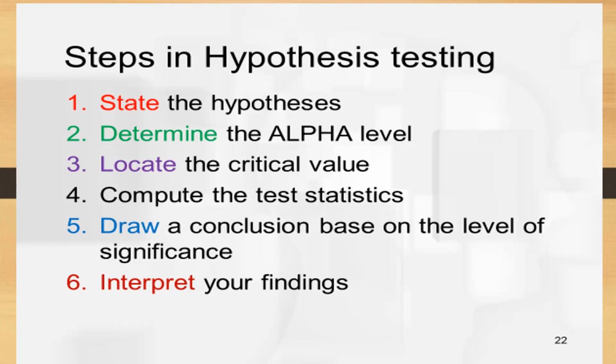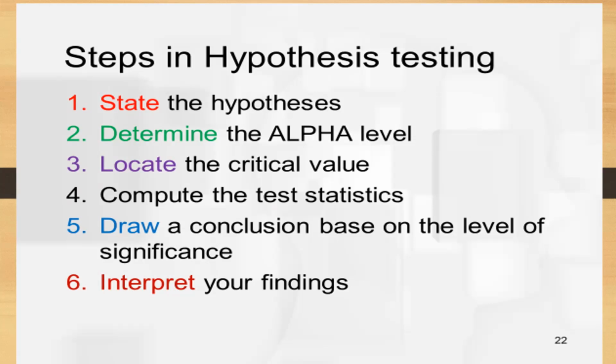Now, the next thing is to determine the alpha level. This alpha level is the minimum error you want to work with, the minimum mistake that you believe is tolerable in your work. The alpha level is the complement of your confidence interval. If I'm working with a 95% confidence interval, in other words, I want to be 95% sure that I'm doing the right thing, or the result I'm going to get must be within the 95% limit.